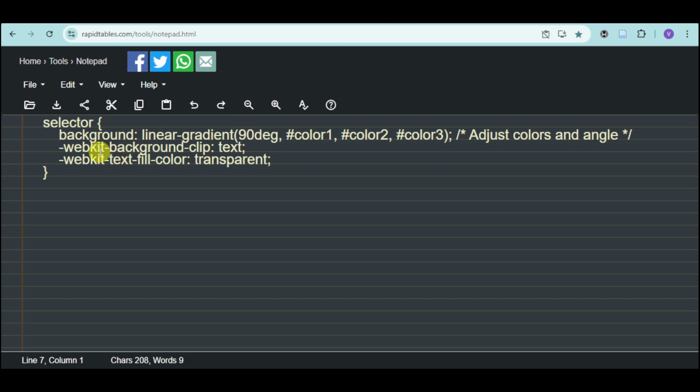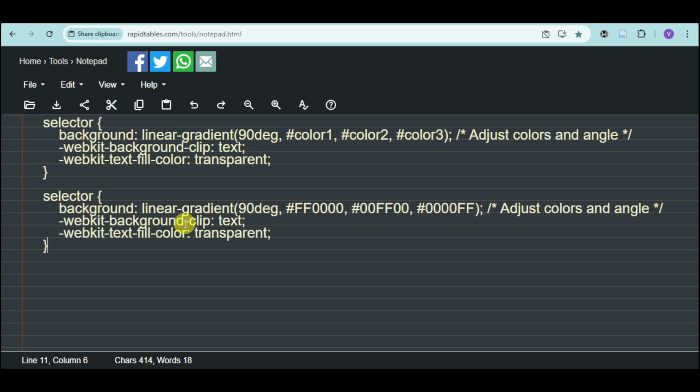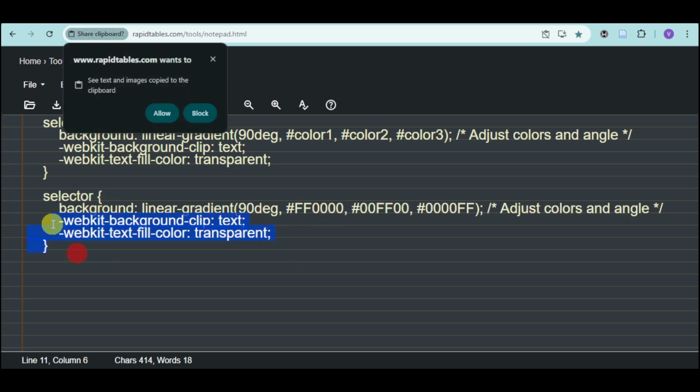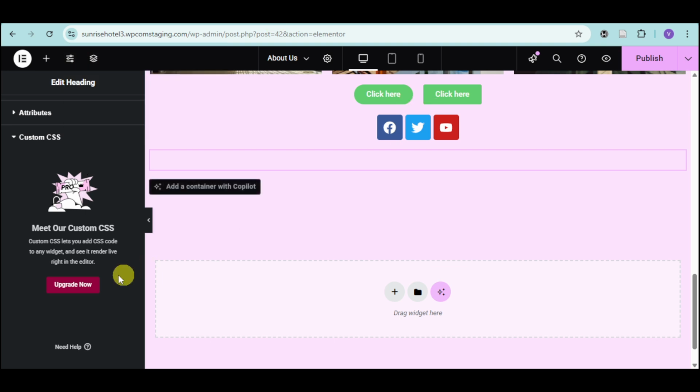Now I have in here this code. We have in here this code, just copy it, and as you can see, we have color 1, 2, and 3, just change that into the hex code that you have. Currently, I have in here this, so let me head over and then get this, copy it, and then add it right here into our Elementor in order to actually have a gradient for this.